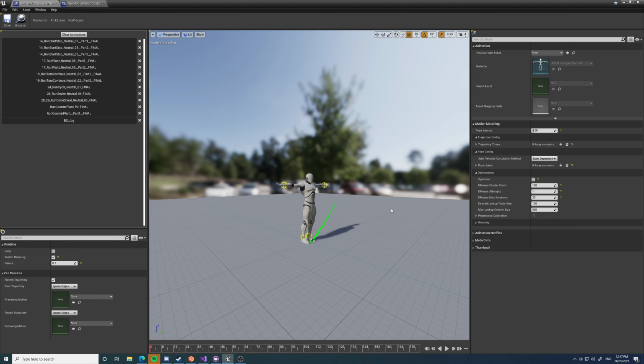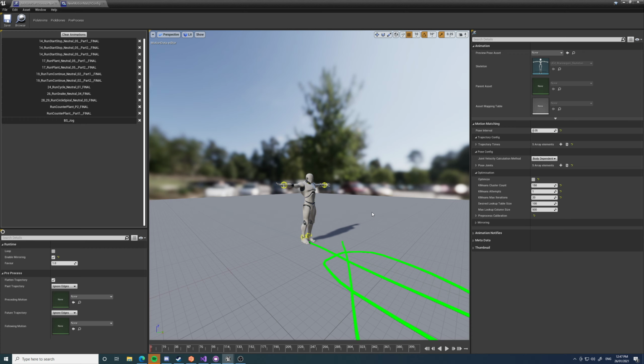Oh, tags. Yeah, one last thing is tags. So I was previously going to have a window here, and I might still someday after release, but I've taken it away for now, and this window was going to be like a tagging timeline, kind of like the notify timeline for an animation sequence. And you'd click on your different animations and you'd add tags and all that stuff, and that's kind of how it works in motion matching for Unity.